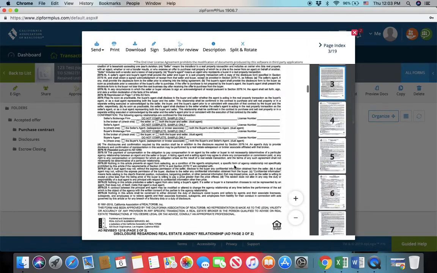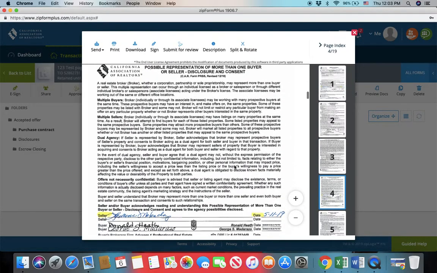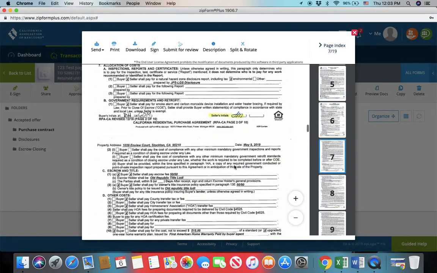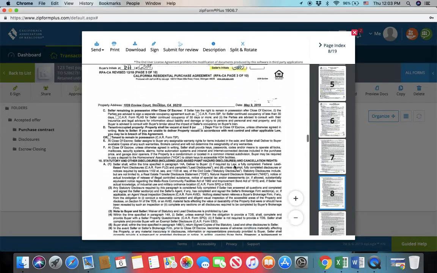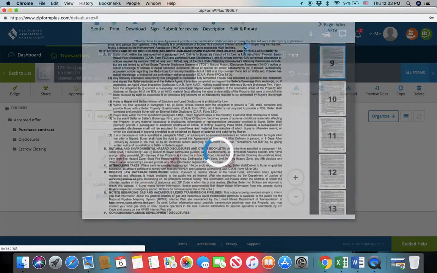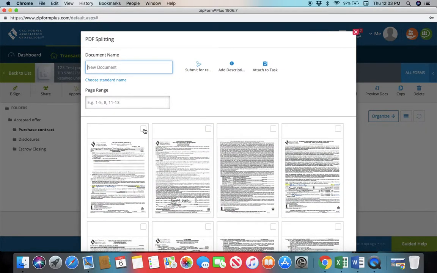You can pull out agency, as you see, and possible agency, or you can leave it together with the RPA. That doesn't matter because it does come with the RPA, but I just need you to know that you need to keep things together. RPA, counters, and so forth need to be pulled out and separated. So to make it easy for me to view the properties and see that, okay, there's the counter, okay, there's the RPA, I need to remove the agency.